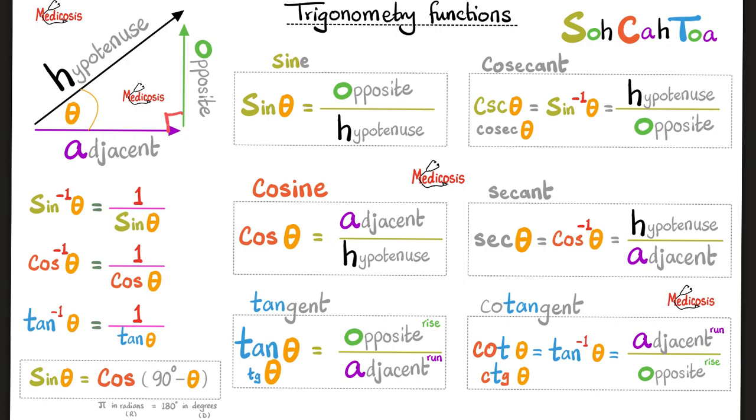What's the inverse? It's called cotangent. You can write it like this, or like this. It's the inverse: adjacent over opposite. So as you write it like this, sine to the power -1 theta is the inverse of sine theta. This is the cosecant, but this is the secant, which is the inverse of cosine. And this is the inverse of tan, known as cotangent. Believe it or not, sine theta is the exact same thing as cosine of 90 minus theta. For example, sine 30 equals cosine of 90 minus 30, which is 60. So sine 30 equals cosine 60. Sine 30 equals 1/2, and cosine 60 also equals 1/2.